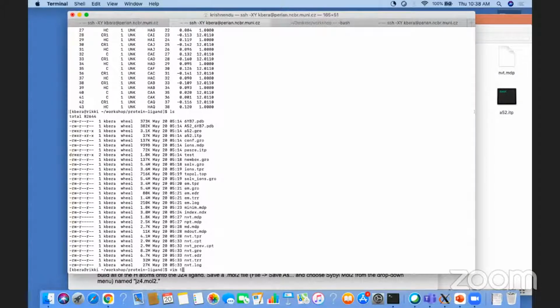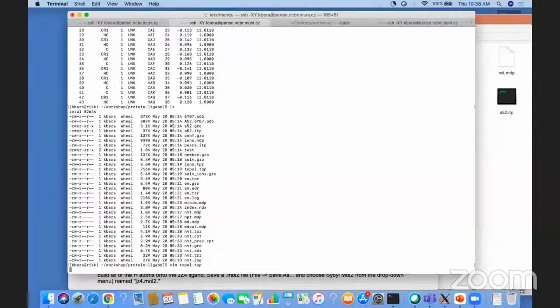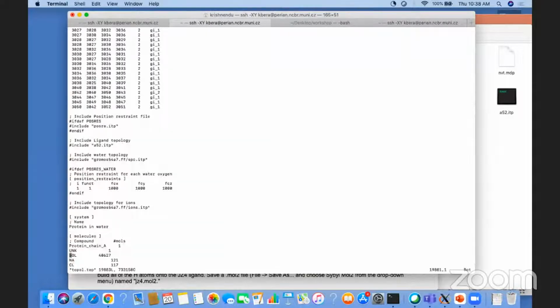I will show you now how to include the ligand topology information in your topology file. This is the top file, the topology file. Here, this is the ligand topology.